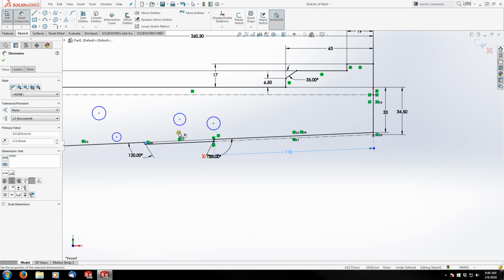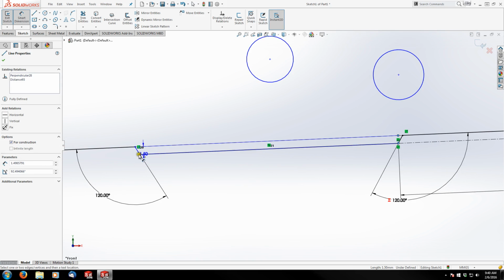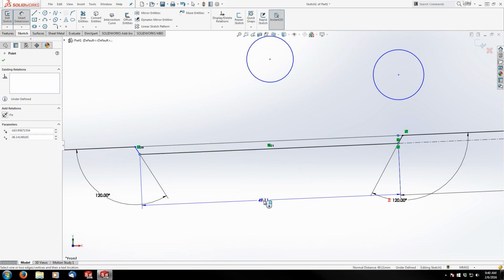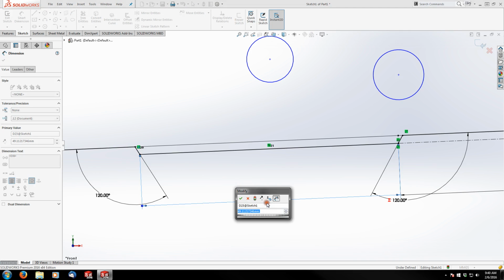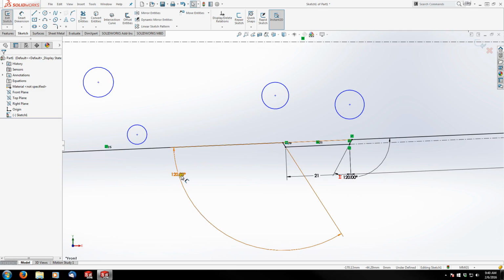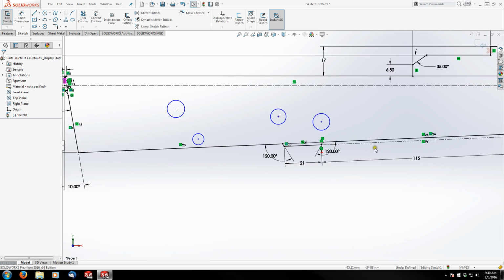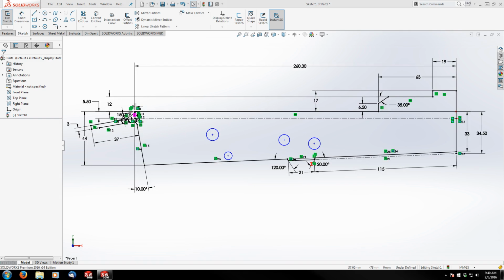And then the last dimension, again, I'm going to grab this line and this point to ensure perpendicularity. And that is 21 millimeters. Let me clean up my dimensions here. Now let's get back to these holes.